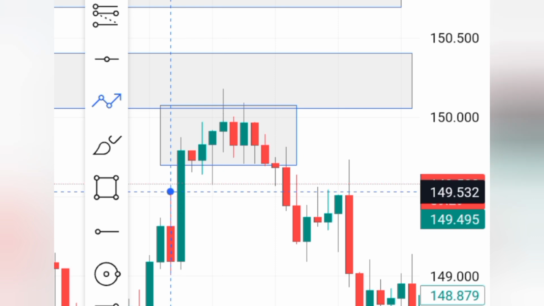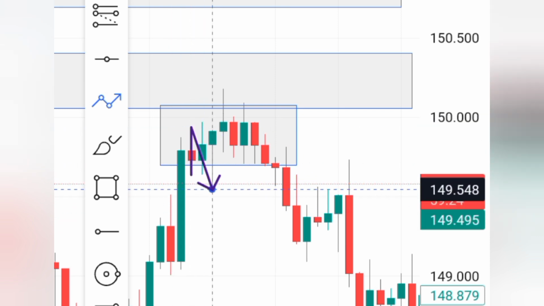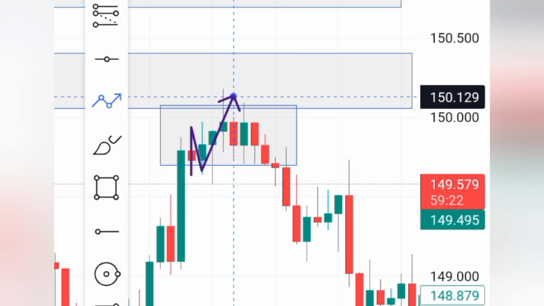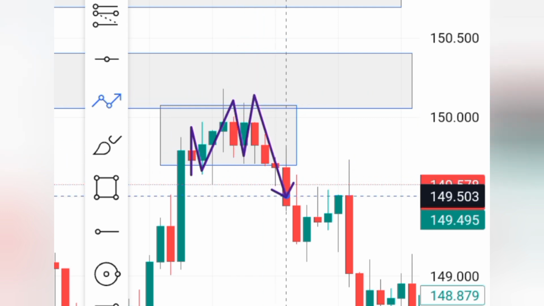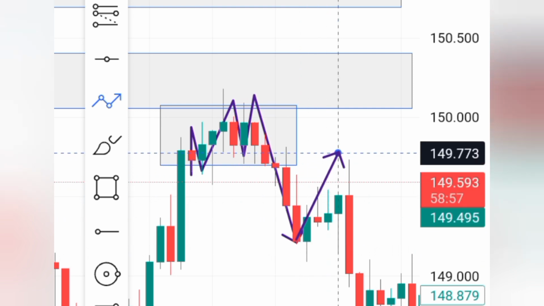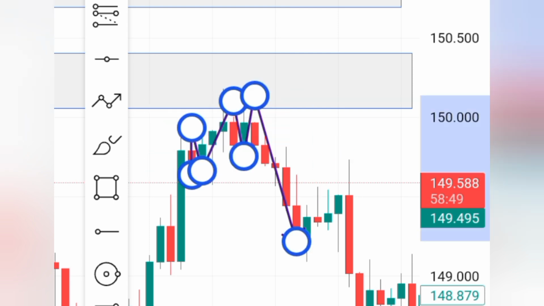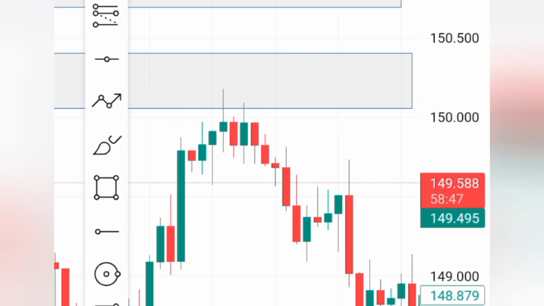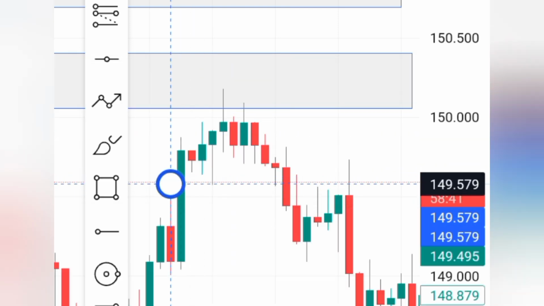Let me show you. So it created this liquidity. You can see, then boom, the liquidity was broken here, came back here, then boom, it sold, right? So now that's the first confirmation that someone would use to enter this trade, right? After breaking that liquidity, or after breaking this range that it was generating.